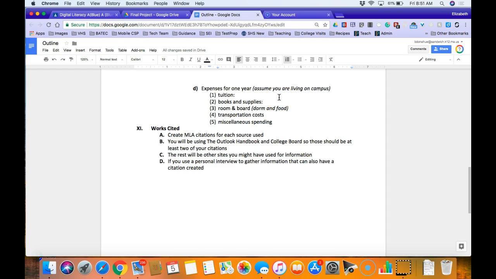Now, some schools have a reciprocal rate. So for Maine schools, they advertise all the time that you can go to a state school in Maine for the in-state tuition price. So it depends on the state, but most states, if you decide to go to the University of California, you have to pay an out-of-state fee, which is going to be much higher than the in-state fee. So that's what that's for. So you have to be careful for that. So room and board, and they put in parentheses here that counts as the dorm costs and food. And then transportation costs and miscellaneous spending.